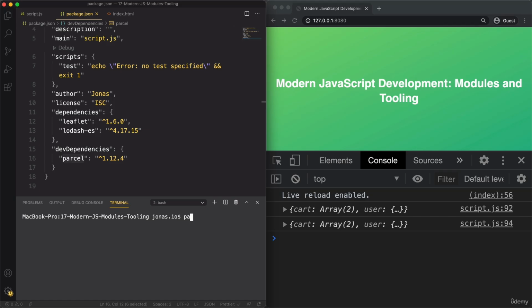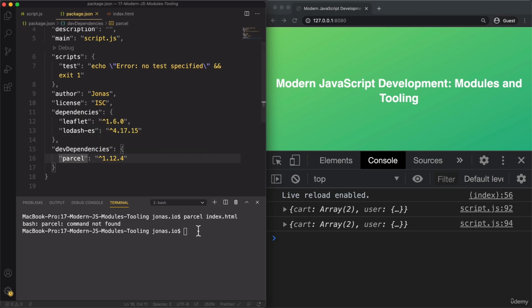However, we cannot simply run Parcel like this. So this is not going to work because the command is not found. And the reason for that is simply that this doesn't work with locally installed packages. And Parcel was indeed installed locally, so basically only on this project, and that's why it showed up in the package.json file of this exact project. So there are also global installations, but more about that by the end of this video.